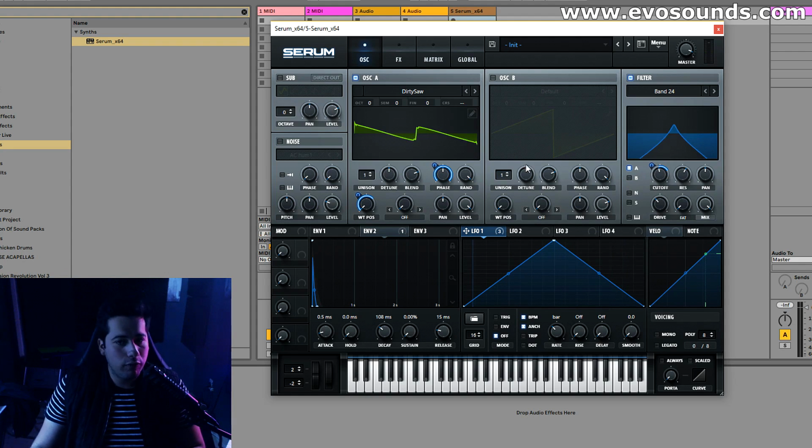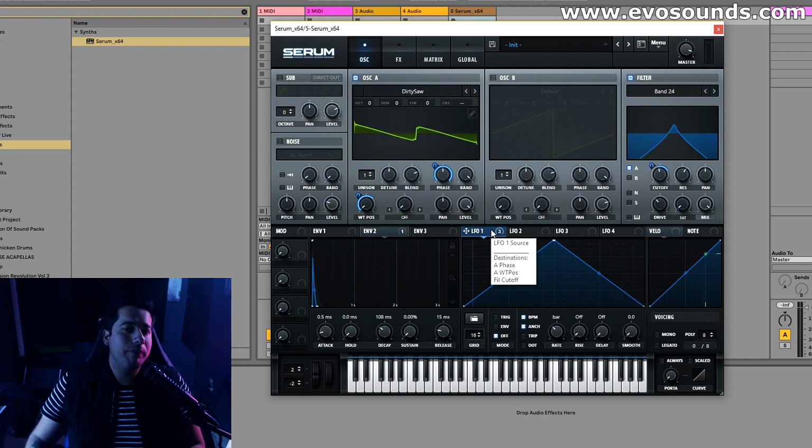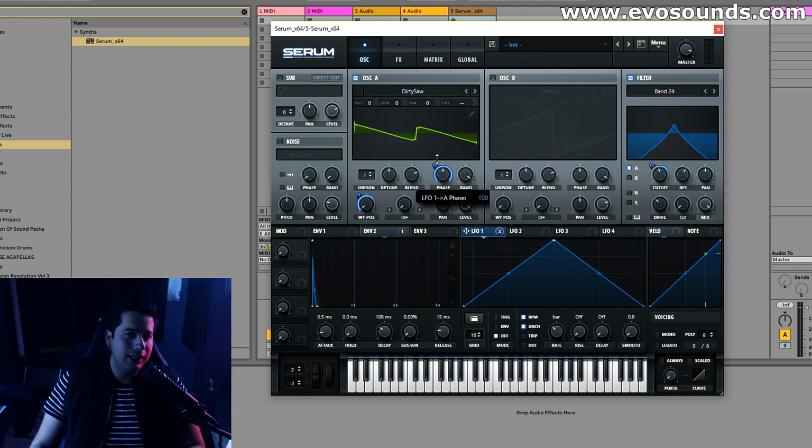So that's what that is useful for. Now, one thing I do have to state is that some synths, some LFOs that you can see here are going to be bipolar. It goes in two directions. When you have it set up like that, you can hold Alt, Shift, and click to set it unipolar or bipolar. This changes. So, like I said, at the very top, it's max modulation.